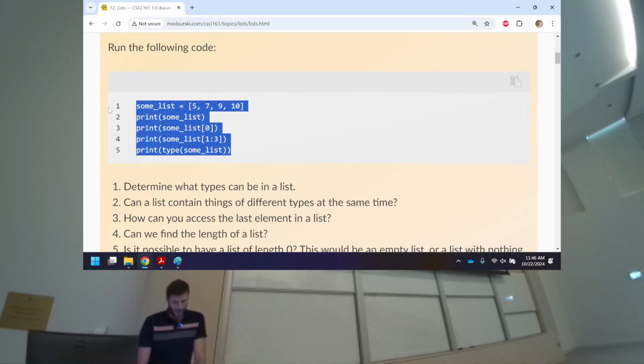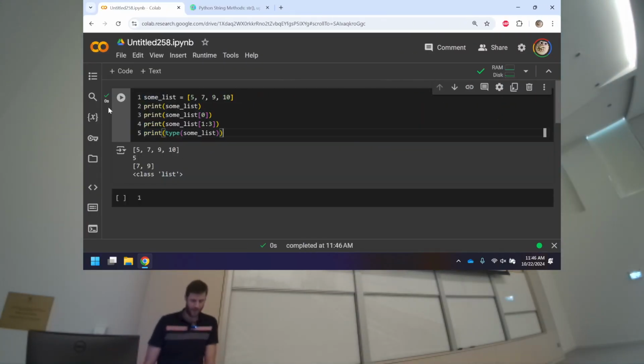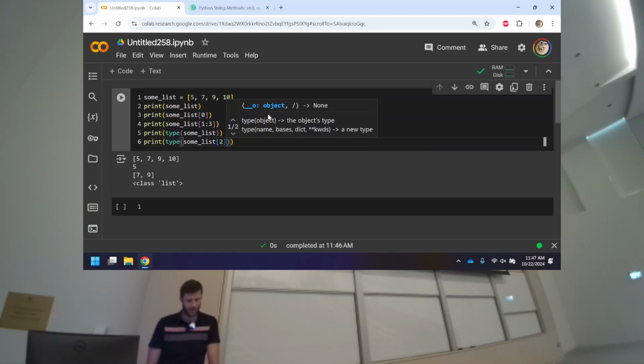And if I were to do this, let's just do this real quick. So I've got some list. We print out the list. We can see it. What's some list at index 0? It's 5. We can slice the list, get indices 1 through 3 exclusively. We can see the type of the list. Well, it's a list. What do you think I'll see when I run that last line of code?